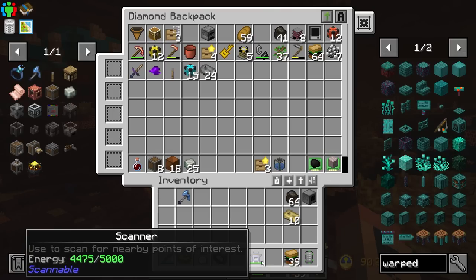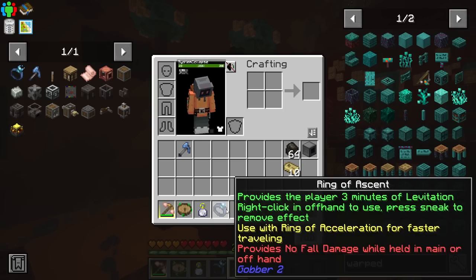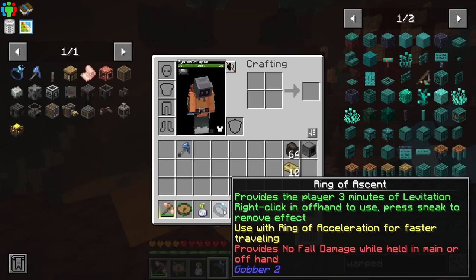Because there is an upgrade from that. I really want to make another ring there. But anyway, let's go ahead and try out this thing here, the Ring of Ascent. So apparently we put this in our offhand. Apparently you take no fall damage.